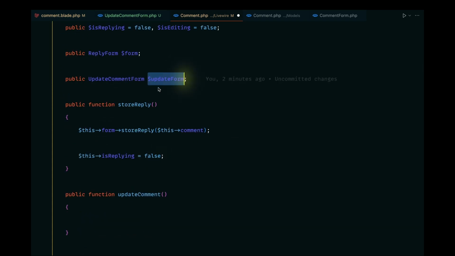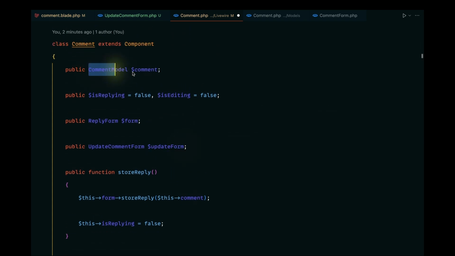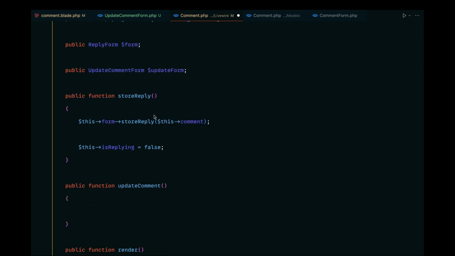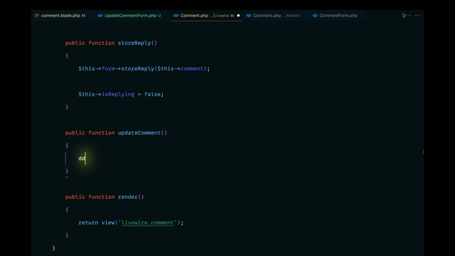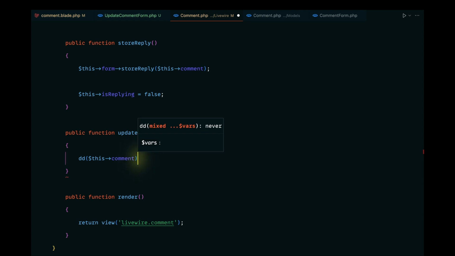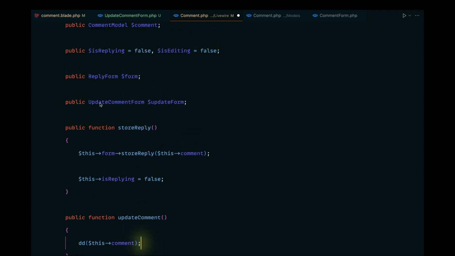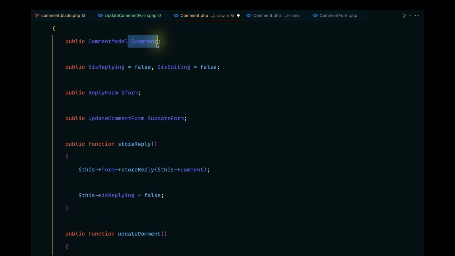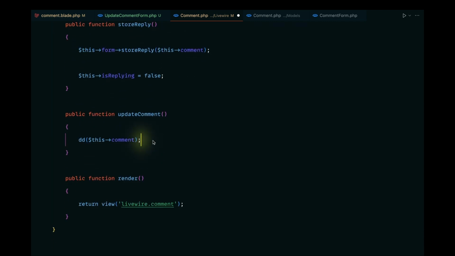And to get the comment that is currently being edited, we have that reference in here. And to test this out, what we can do is let's go ahead and dd the comment model that we have access to in this component, because we have defined that property in here. This is the comment that we are currently rendering in our Livewire component.